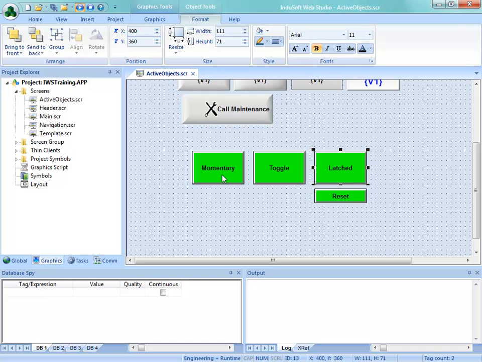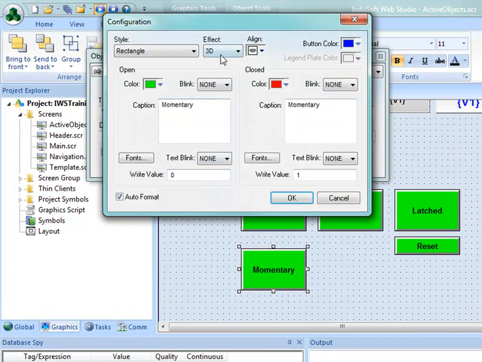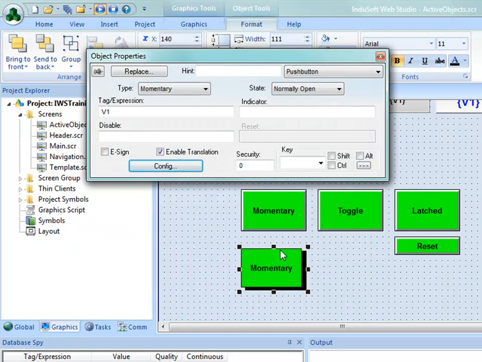So let's do one more thing here. Let's copy this button down. Actually, I have a few more things to do. And on this button, under the config, we have the effect of 3D. We have that by default, and if you wanted to run on maybe a lower horsepower, maybe a Windows CE device that doesn't have a very powerful processor, you might want to change this to floating type, and when you do, that will make this a little bit lighter weight graphically, or graphically less intensive. It'll be a little bit faster on a lower horsepower CPU.